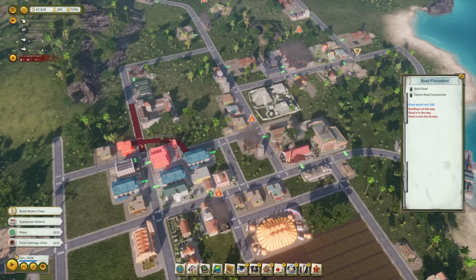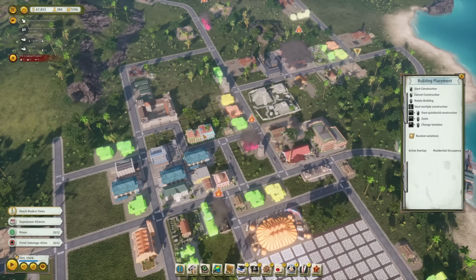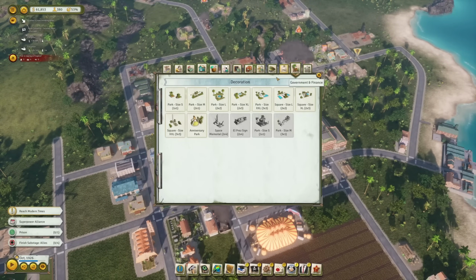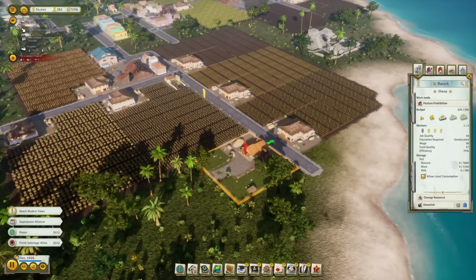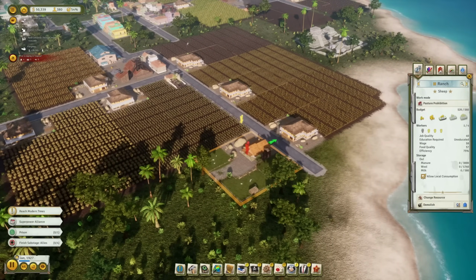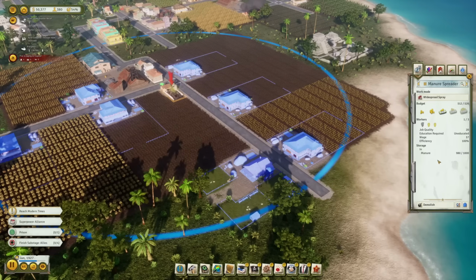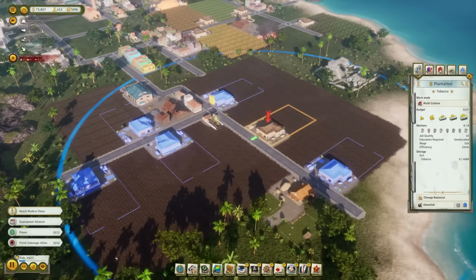Just see. I think this is a nice spot for some apartments we could squeeze in here. Let's change also the animal ranch here to pasture prohibition. So we do produce manure that we can stock, right? Because we do need a manure spreader that is working now. Perfect. And this one is then further increasing the efficiency of those plantations.